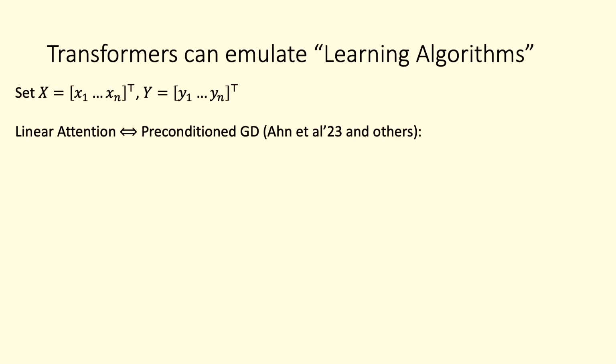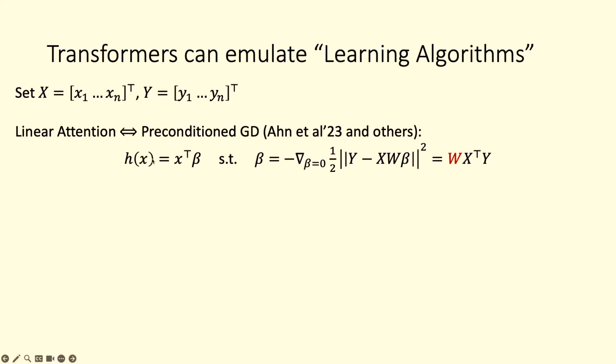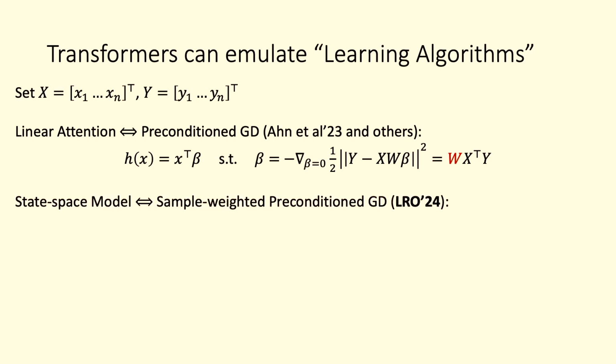So what I want to discuss very briefly is a summary of some of our results. In some sense, linear attention can be mapped to preconditioned gradient descent, and this is a fairly well-known result in the literature. Many of these results are for one layer, or expressivity results, or sometimes stationary point results. But at least in the context of one layer, when you optimize a linear attention, you eventually end up learning a preconditioned gradient descent predictor, where your key-query weights W essentially apply a whitening function or some kind of transformation on your features to construct a beta hat, and you use that beta hat to predict.